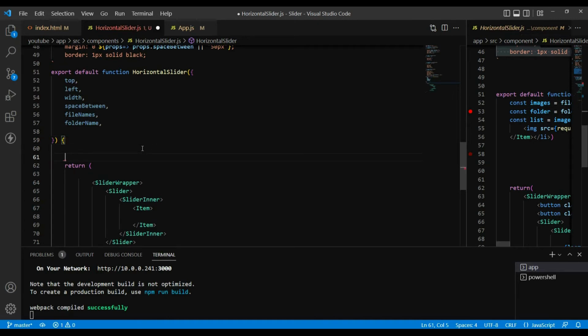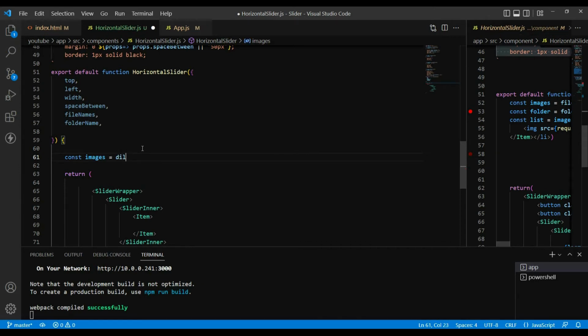We're going to define some variables. The first one is images. The images are going to be equal to the file names, and if not, just equal to an empty array. The next one is the folder that we're going to get the images from.